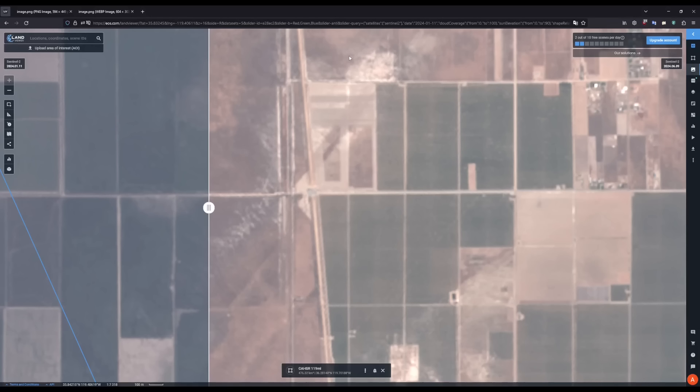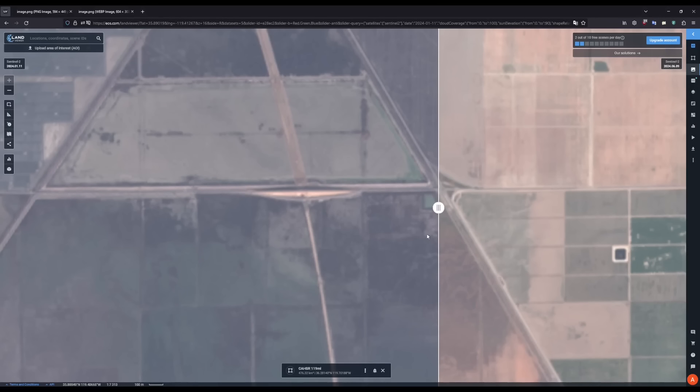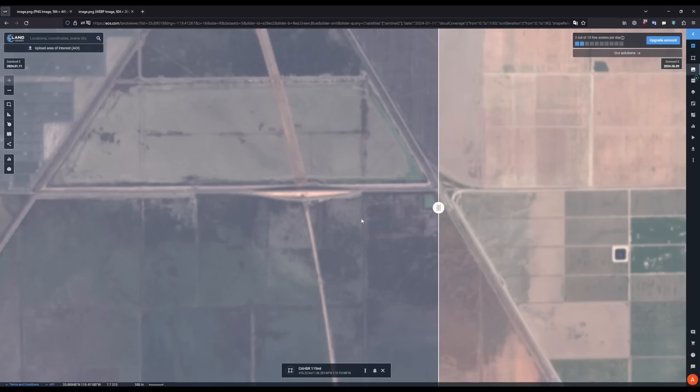Now we're coming up on Avenue 24 and the Avenue 24 grade separation here, which is a box culvert sunken about six feet into the ground with water drainage pumps in it, because this is a very flat area that I believe flooded partially last year due to the storms. As you can see here, some work has been done, but Street View vehicles have not traveled here, and I'm unsure if this is even a public road. I do know that Drone Zone Flyovers was able to get drone footage of this, so in theory if people want to go out there — don't take this as legal advice — you should be able to go visit this in person. Other than that, it looks like some progress has been made, but it's very hard to tell with this resolution because it's such a small structure.